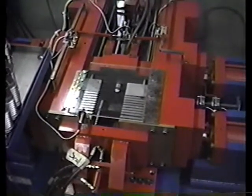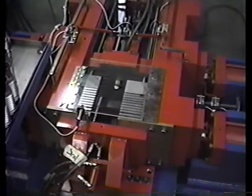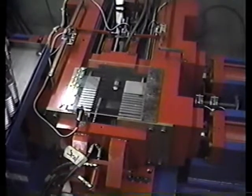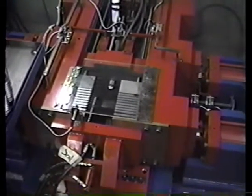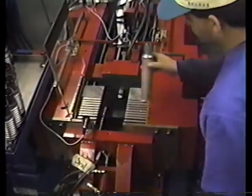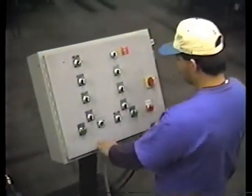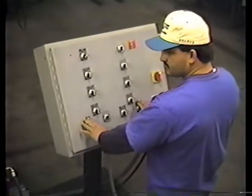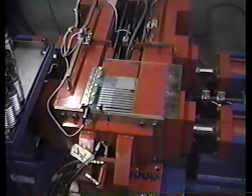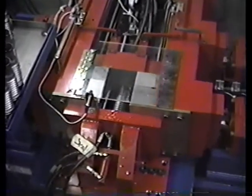Now we are going to form with an actual tube. Everything is being run at actual running time so you can get an idea how long it takes to form a tube. Each of these tubes has nine convolutions — they are for a General Motors collapsible steering column. The last two convolutions on the end are higher than all the previous seven. Now we are actually running a part. He places the part on the inside, closes the window, takes the shield. Now we are depressing the buttons. The cycle starts — the pusher inserts into the side of the tube, the tube seals at both ends, and now we form. A little squirt of oil is just from the part being formed.